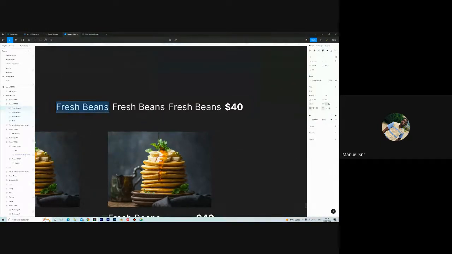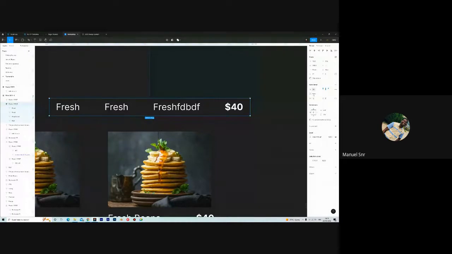So if this is 39, this one is also 39. So it gives you equal spacing between all of them, regardless of the distance you set. With constant usage, you will understand where to use space between and where not to.